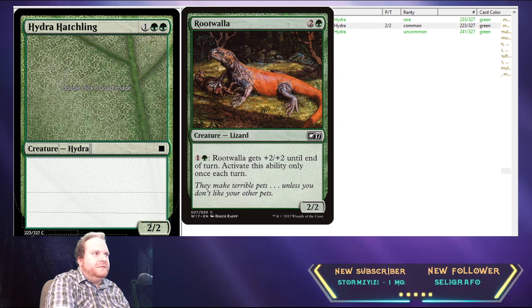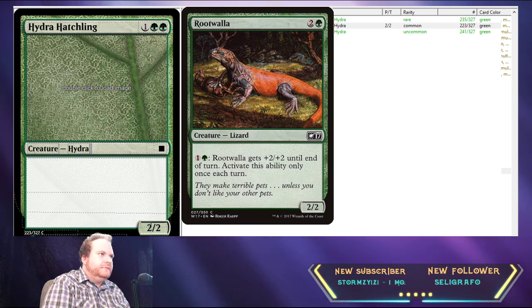And the Wallas are based off of a real lizard, and I'm trying to remember what that lizard is. It's from Australia, and it's like a lizard that inflates like a balloon. Here we go. It's called like a leaf walla or something like that. No, walla lizard. A chuck walla. Here we go.